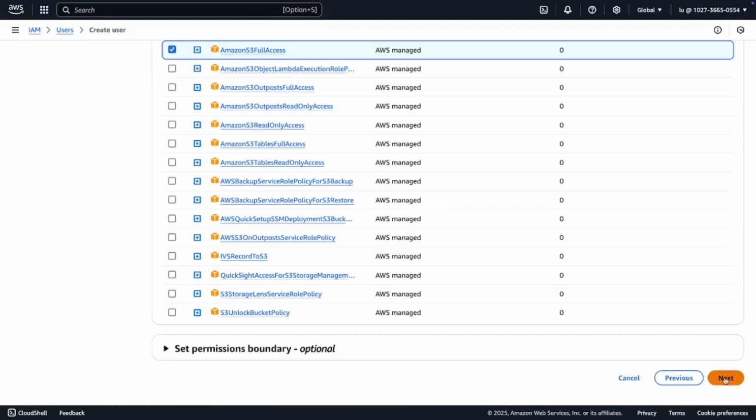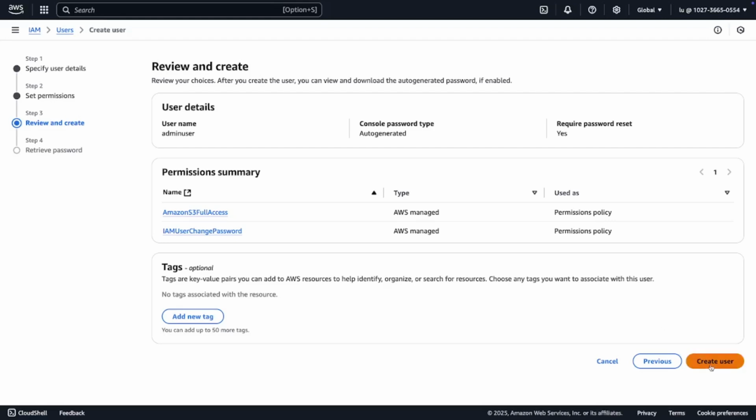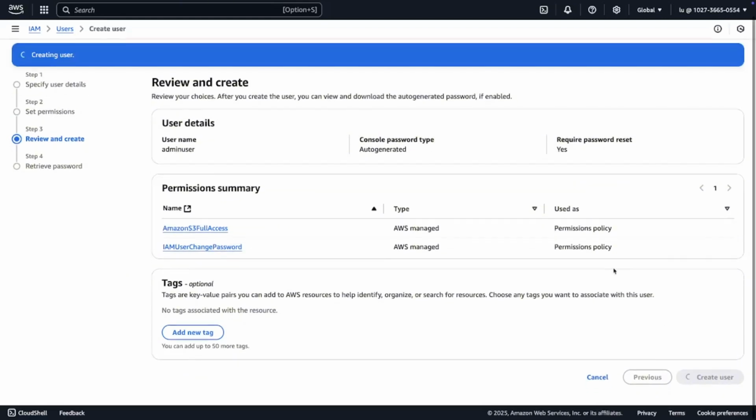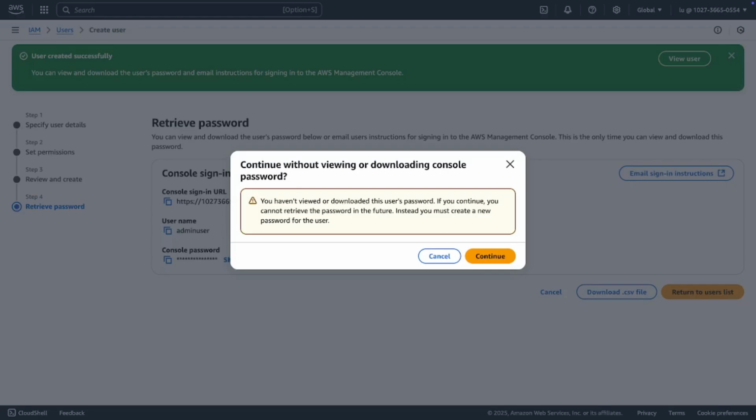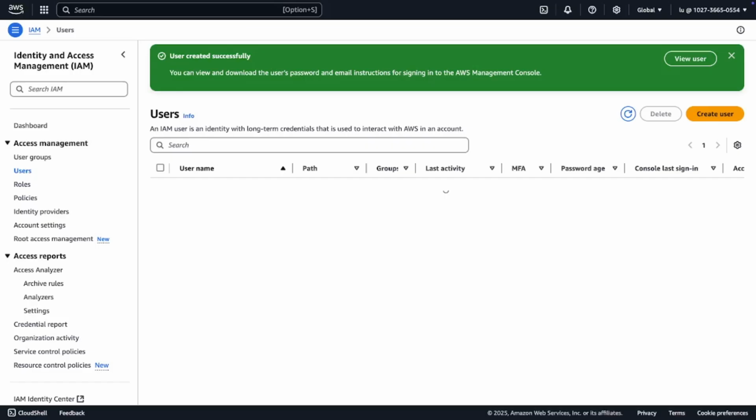Then I go next and create user. It gives me the option to email the instructions to the user. So that's pretty much you creating a user under this AWS account. I just move on. It expects me to download the credentials.